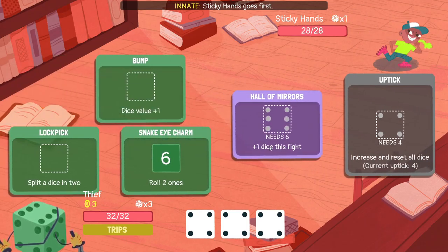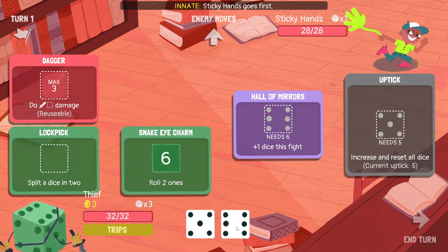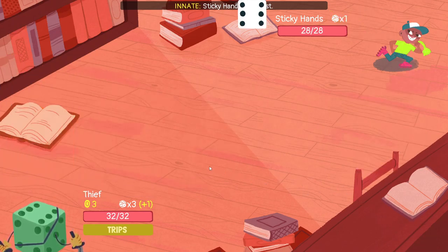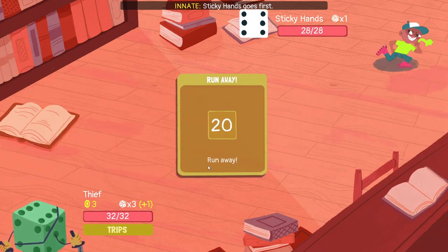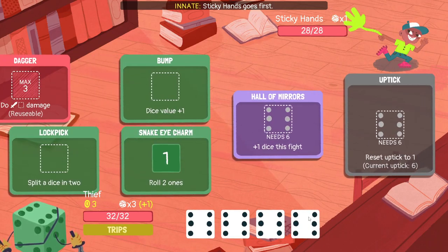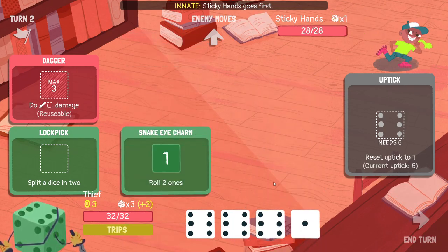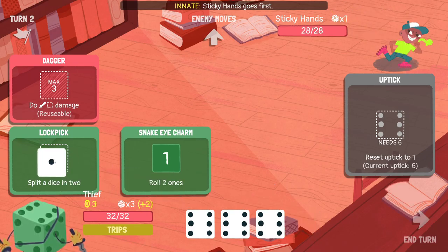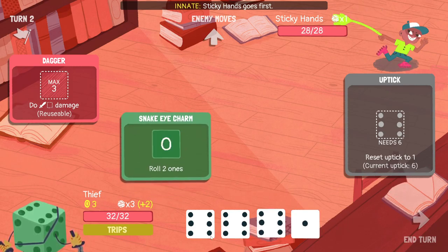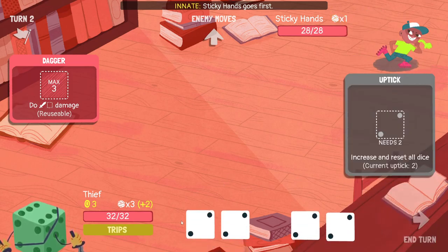Okay. Four. Bump. Do Hall of Mirrors. And do that. Ooh, that's nasty. Okay. Do that. Dice value plus one to give us an extra dice. Then split this dice in two to give us an extra dice. And then do this to give us an extra dice. Do that. Do that.